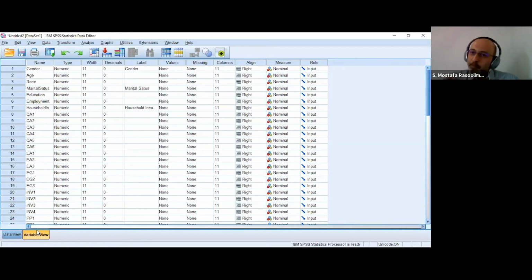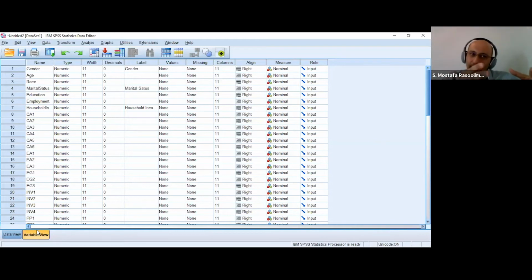Actually now, based on our knowledge and the information that we know, since we've adopted these items from previous studies, we can cross-validate the result of factor analysis with our knowledge and information.